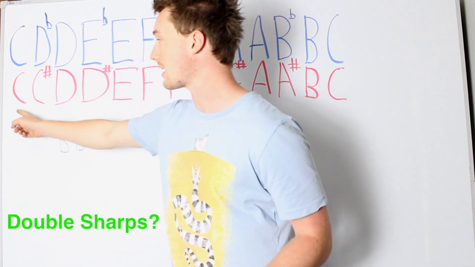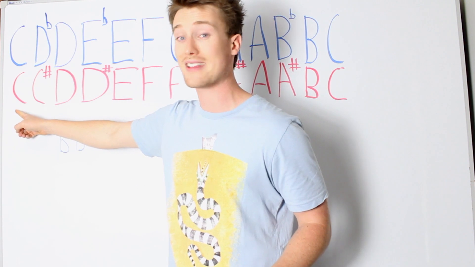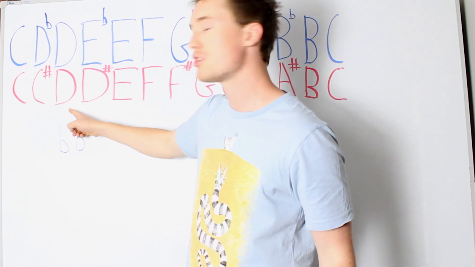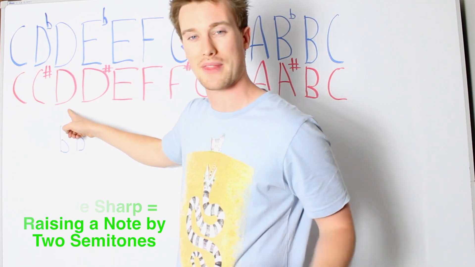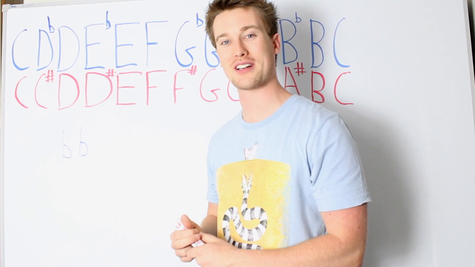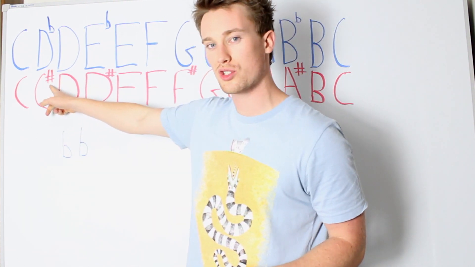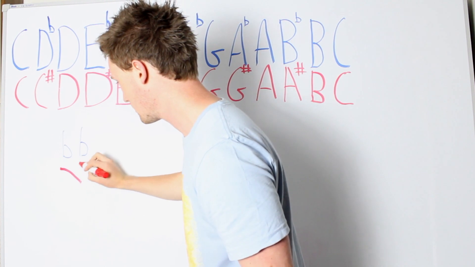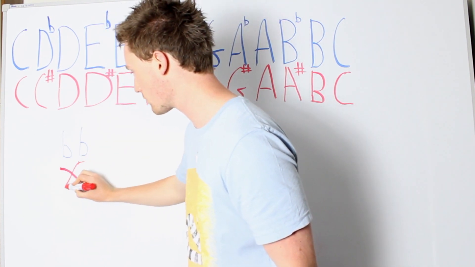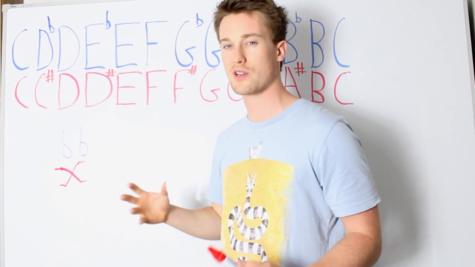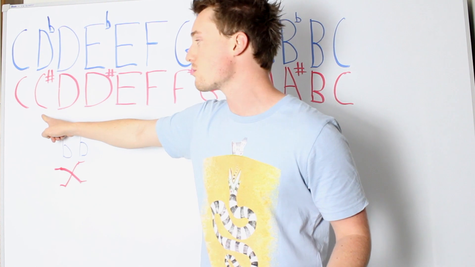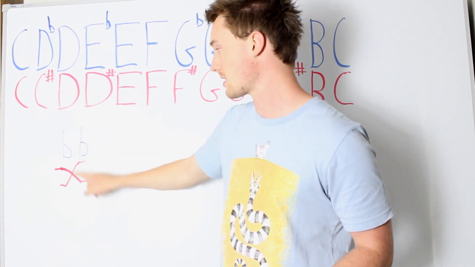For a double sharp, let's say you're looking at C. Moving up one sharp — a semitone — gives you C sharp. But moving up another semitone higher gives you D, so you've moved up a whole tone — that's a double sharp. Unlike the normal hash for a regular sharp, a double sharp is drawn as an X with little tags on the ends. It means instead of moving up one fret on the guitar or one key on the piano, you're moving up two steps — a whole tone.